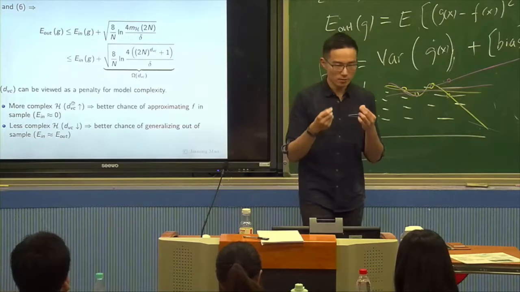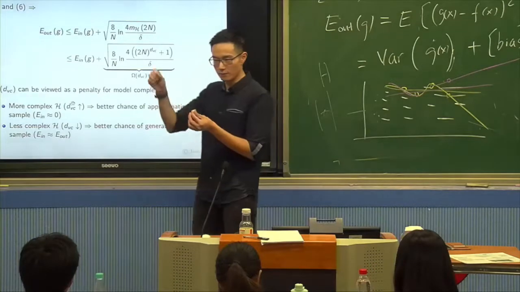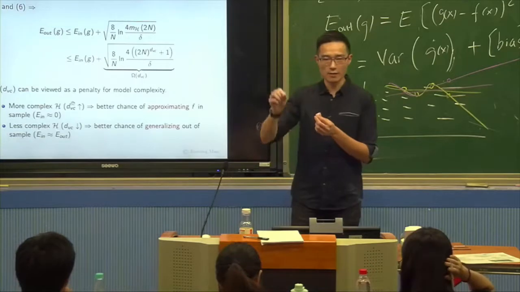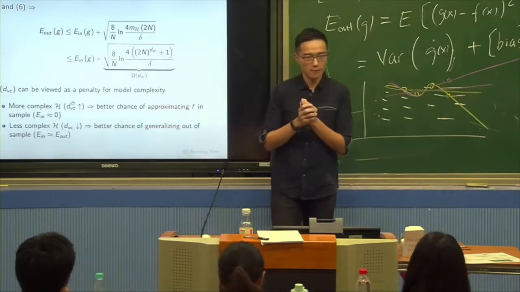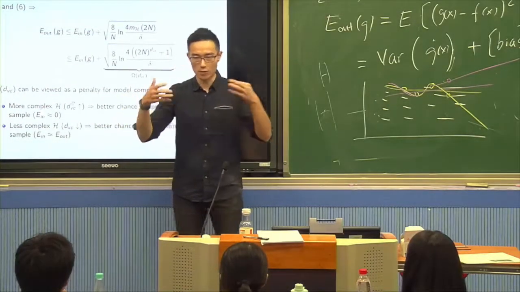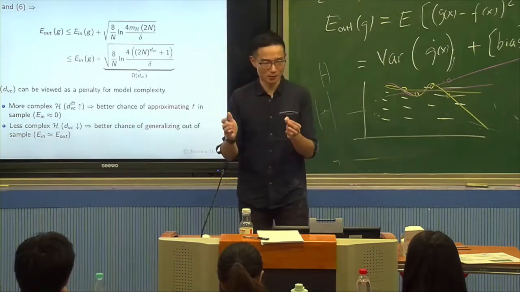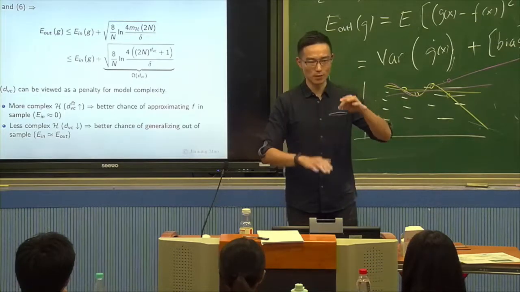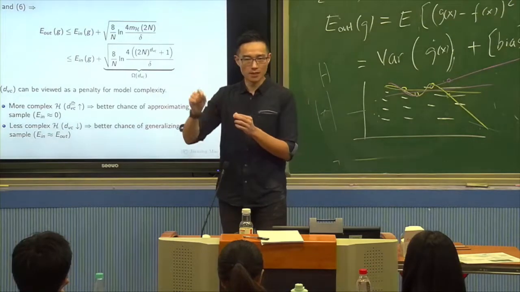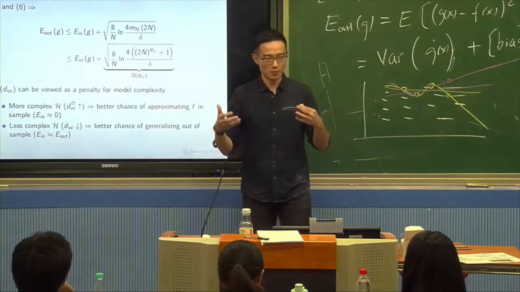So again, the choice of model depends on the number of data points you have, okay? Now, it also depends on what you believe about the underlying F, like I just said. In many applications of deep learning, the underlying F is incredibly complicated by itself, okay? So if you want to recognize an image, the pattern in the image is incredibly complicated. The underlying F is very complicated. So there's no way you can use a linear model to do that, right? That's just too simple, the bias would be too large. So in image recognition, you need both a very complicated model and a huge amount of data in order to train it, in order to get any sensible results.